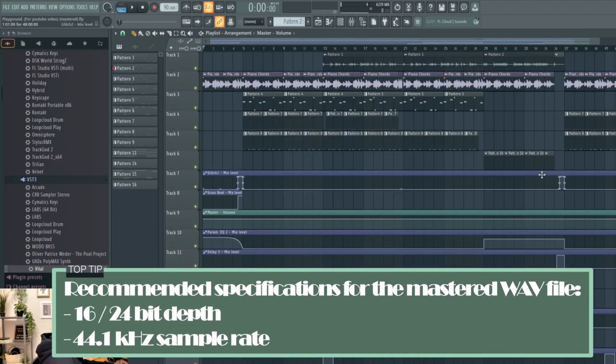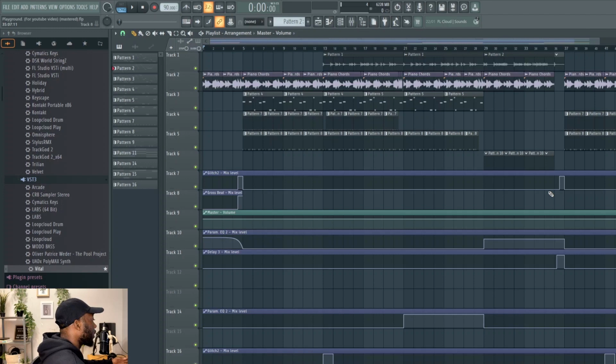Another thing I also like to look out for is the sample rate that I use. Now, I typically like to go for 44.1 kilohertz. And once again, having worked with these independent labels, that just tends to be the standard. So I'll stick with that. Okay, so now we've got that out the way, we can finally start focusing on the more fun stuff.